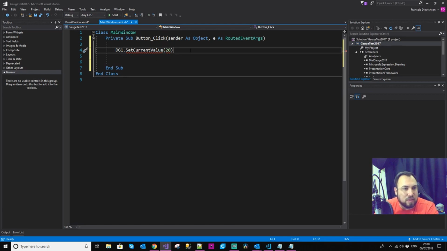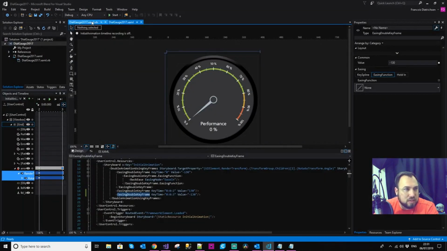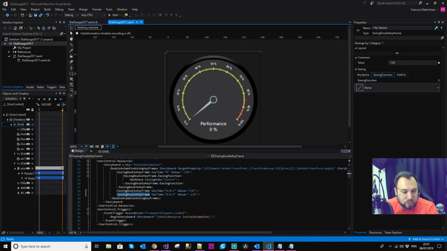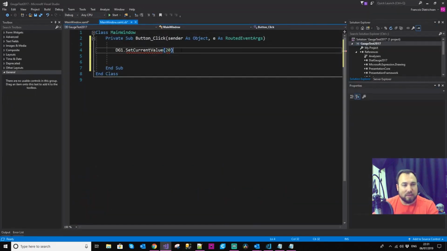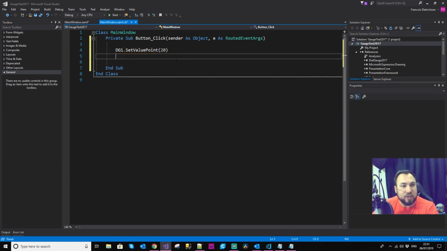It's not going to, is that even the right set value point? There we go, the wrong one, that's why. Set a value point, it's very late at night, and that is why. Set a value point. Okay, and I'm just going to make it 20. That's why it didn't work, because I'm very, very sleepy at the moment. Click on start.